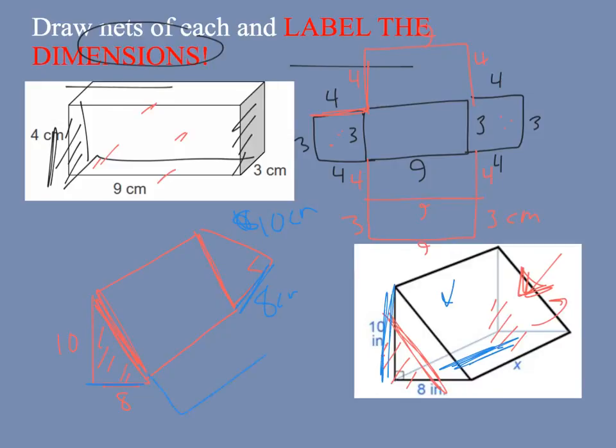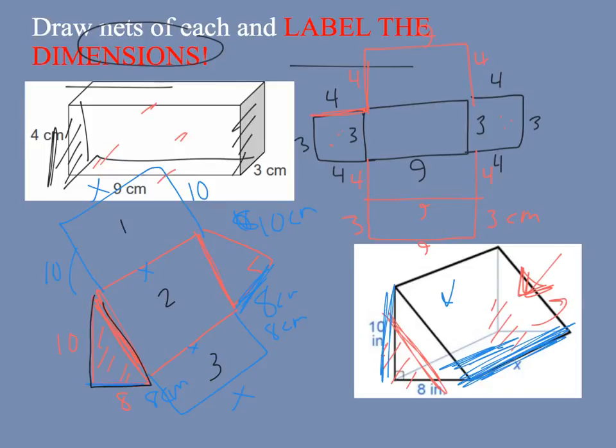So I can put the bottom right here, and the back part is a little bit bigger. So the bottom, in order for this to wrap, this needs to be 8 centimeters. This needs to be 8 centimeters to wrap. This needs to be 10 centimeters to wrap. This is 10 centimeters to wrap. And then all the way across right here is X. So in a triangular prism, sorry, you're going to have 1, 2, 3 rectangles, because these triangles have 3 sides.